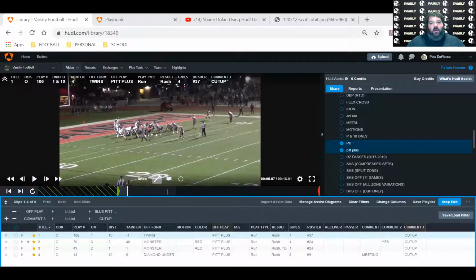When I was under center, I always reversed out on power. If the back is too quick to the hole and you're having a hard time slowing him down, I do think that opening right to it definitely helps.